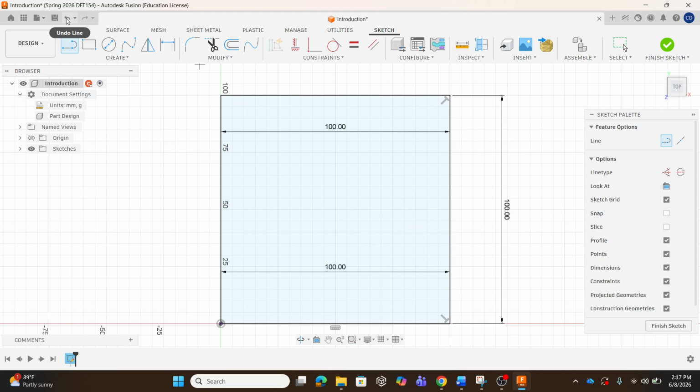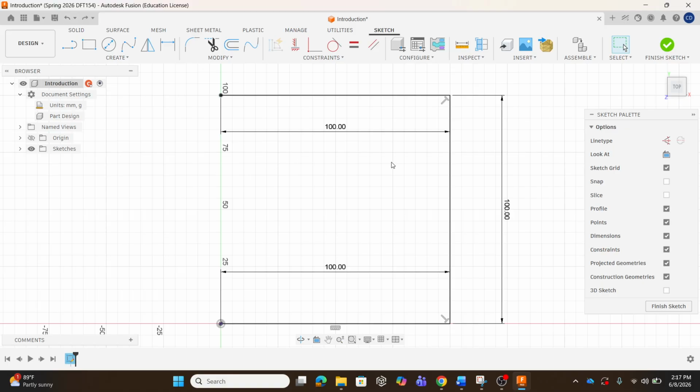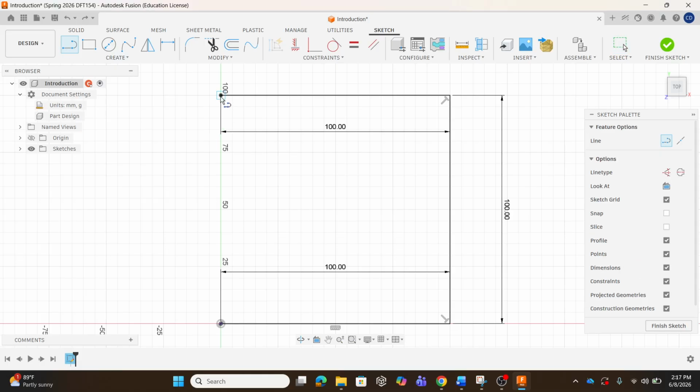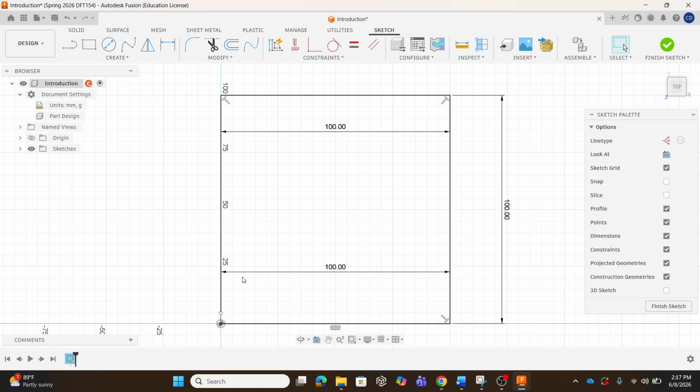If I had gone too short, I'm going to hit undo for a second. Take that last line out so you can see what I'm talking about. Notice the inner blue part went away, and let's say I accidentally did not go far enough down. So I went to about here. Notice the line is black because I told it was completely vertical, and it specified a length, but it doesn't close in the box. So if I hit escape here, notice that there's an open piece here, and this does not go blue. I cannot extrude a sketch that's not fully closed. So we always have to make sure they're closed.